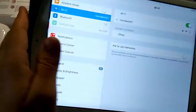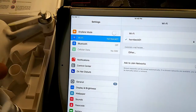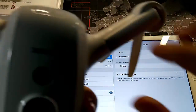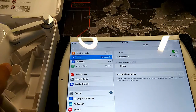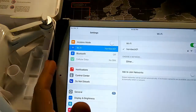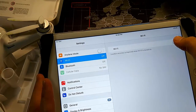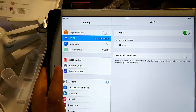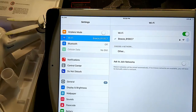And in order to fly this thing, we're going to go into settings, and we're going to find the Wi-Fi for this. And I think it might have already shut off. It has, because it knows you haven't been using it for a while, so it shuts off on its own. Now that it's turned on, let's see if we can get the Wi-Fi signal. So let's go back in here, go out and go back in, see if we can find that Wi-Fi. There it is. All right, so now it's connected to it.